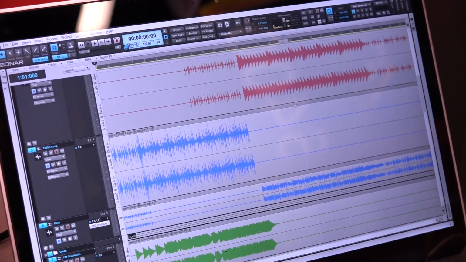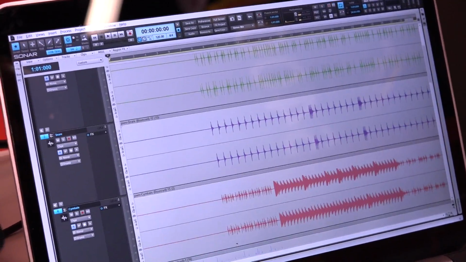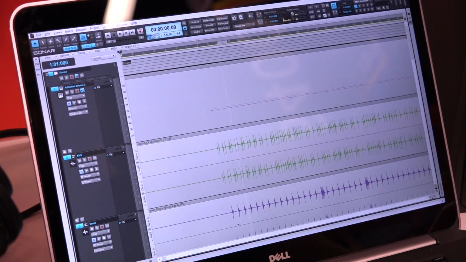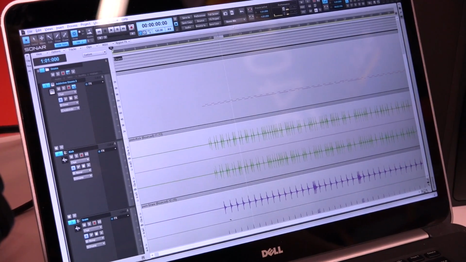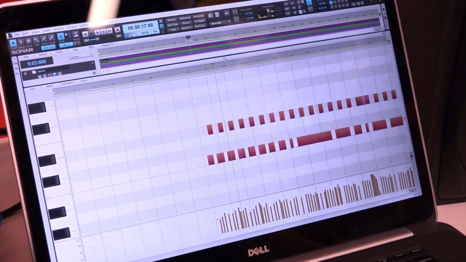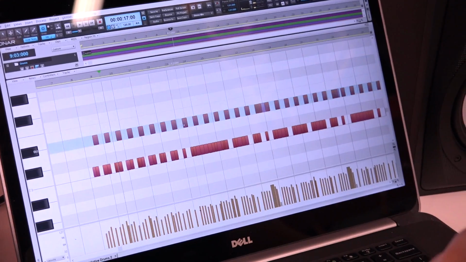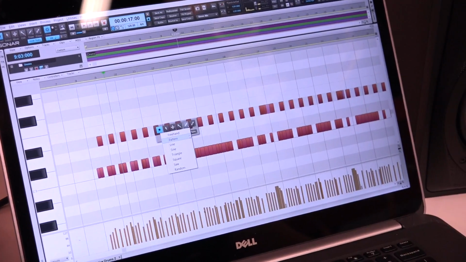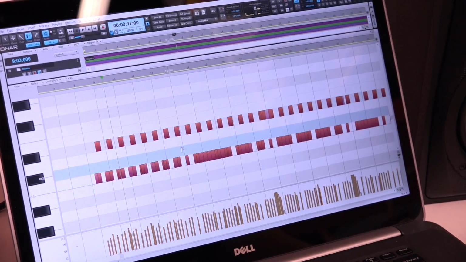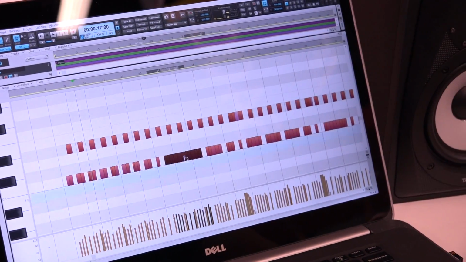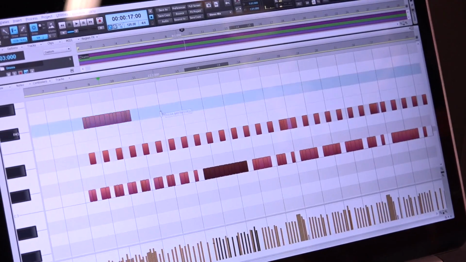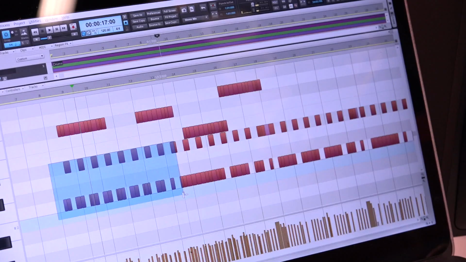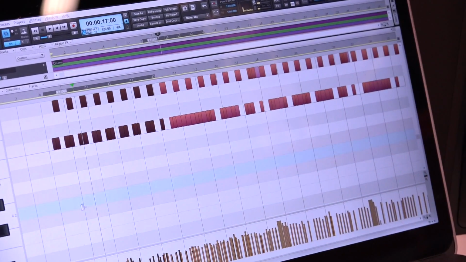The next one I want to show you is the pattern tool. What the pattern tool is, it's kind of like a copy and paste function, but it's way quicker than that. So if you're inside of your MIDI piano roll view here, what you can do is grab any pattern using the pattern tool, which is right inside of your draw tool, lasso a pattern, and then you can just draw it anywhere. You can lasso this drum pattern if you want. I can move down here, and I could draw it down here if I wanted to.